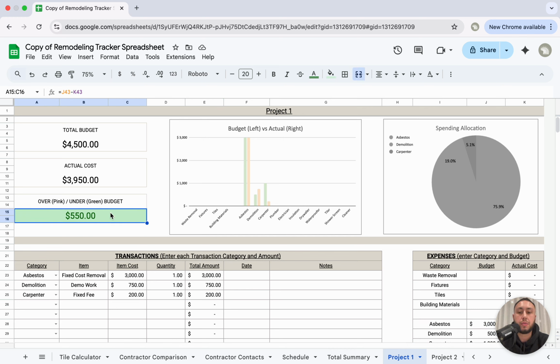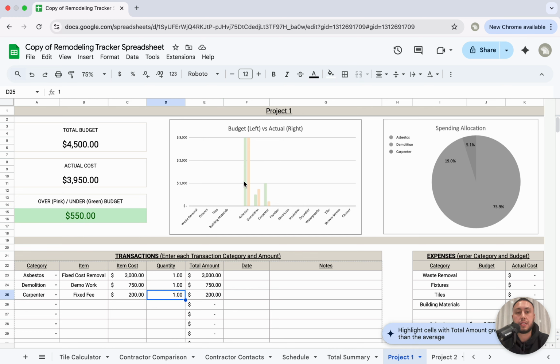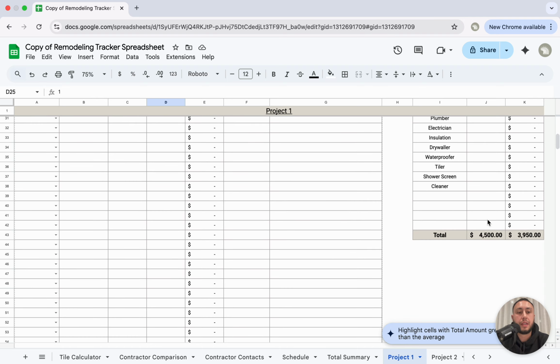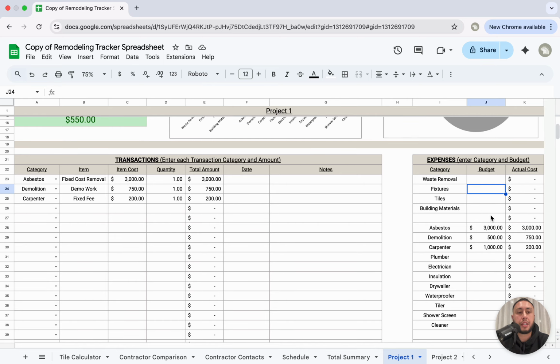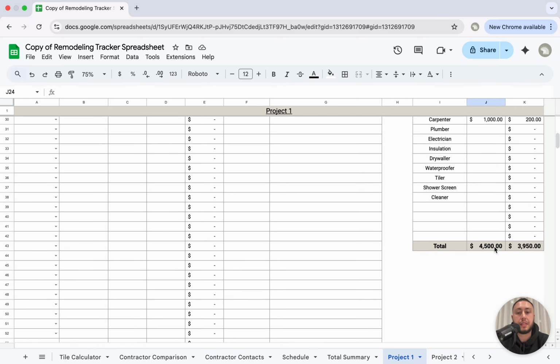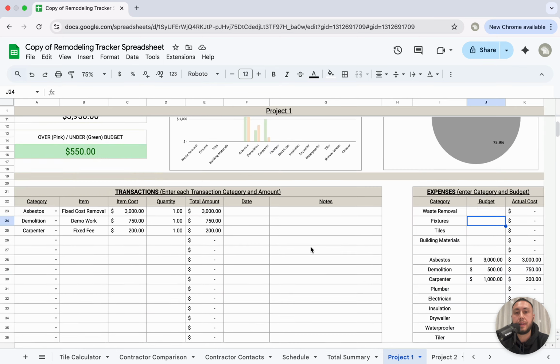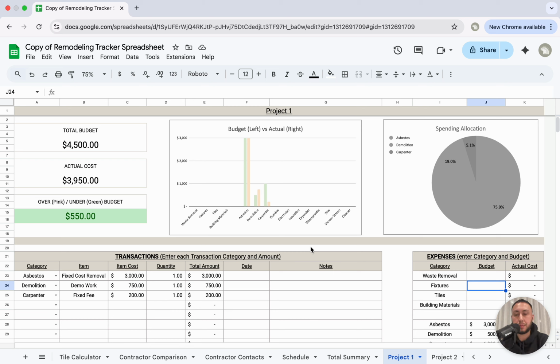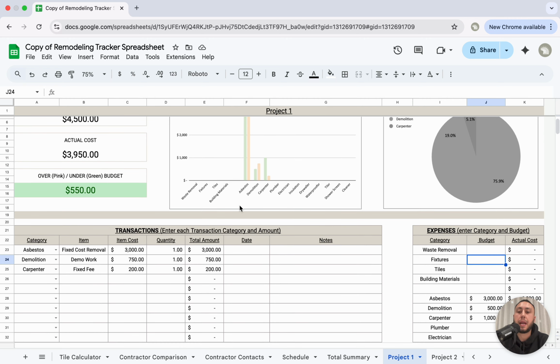So this whole spreadsheet is designed to track your costs. You can get an idea of the costs coming in over here. And also the graph keeps it very clear. You can see how much the budget was versus how much actually spent. So you can keep a track of the whole thing. This is a very powerful spreadsheet. So if you keep this updated every day, you're going to keep your project on time, on budget, etc. And you're going to be able to hold people accountable, which is the most important thing.